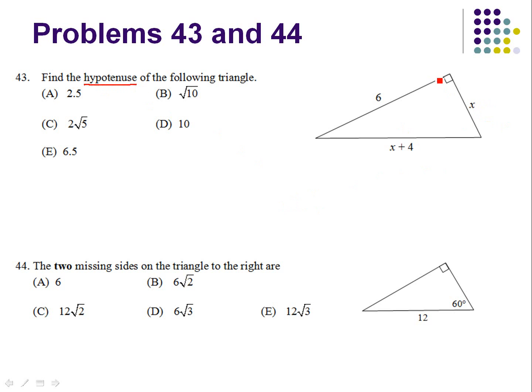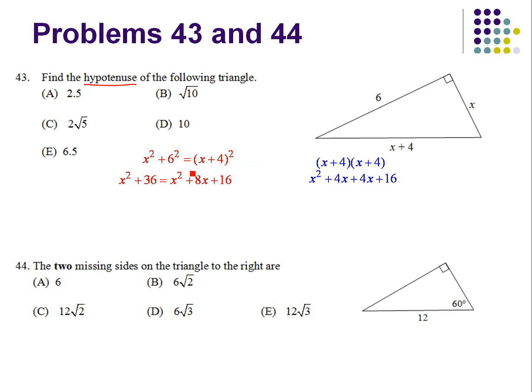Okay, remember, the two sides that are connected with the right angle are on the same side of the equation. So the sum of the squares of the two sides that are with the right angle is equal to the square of the hypotenuse. So it's x squared plus 6 squared equals (x plus 4) squared. Now be careful with this one. You may want to do a little sub-problem. Do (x plus 4) times (x plus 4). FOIL it out. You get x squared plus 4x plus 4x plus 16. So I know that this is equal to x squared plus 8x plus 16.